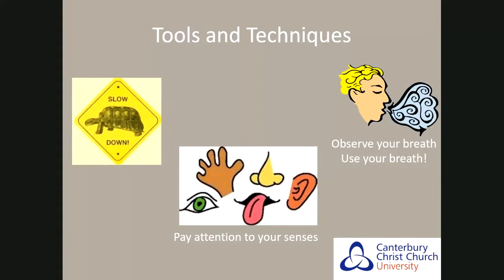What you're doing when you do this is you're bringing your attention back from the past or future to the present moment, to what you're hearing right now. You can do this with seeing, you can do this with touch. Just feel how the texture of the chair feels when you sit on it. Just observe, maybe when you're in lab and wearing gloves, how does the glove feel on your skin? How do your clothes feel on your skin? When you're touching a surface or the computer, how does that feel?